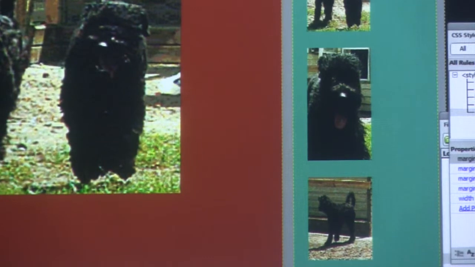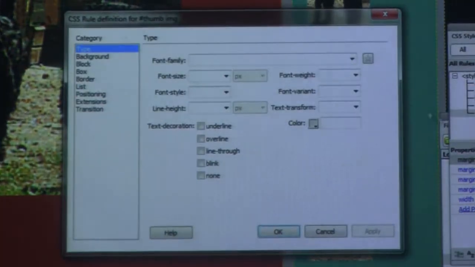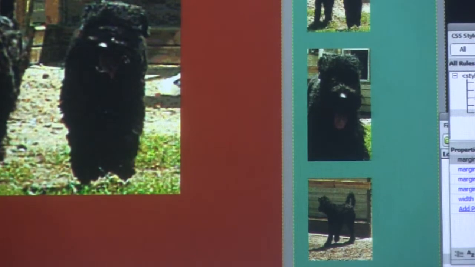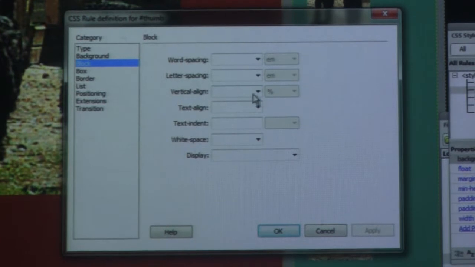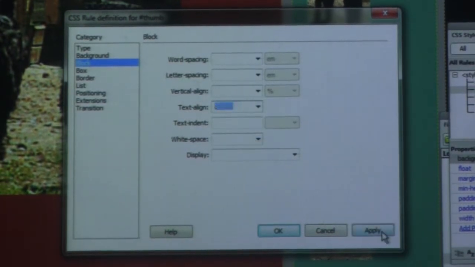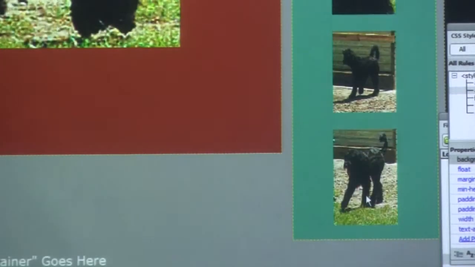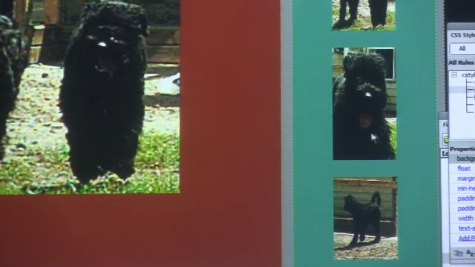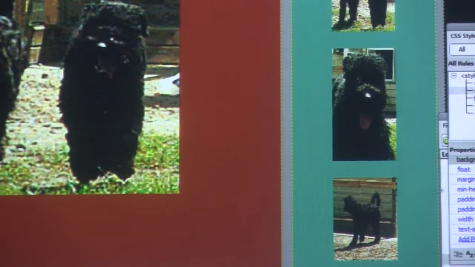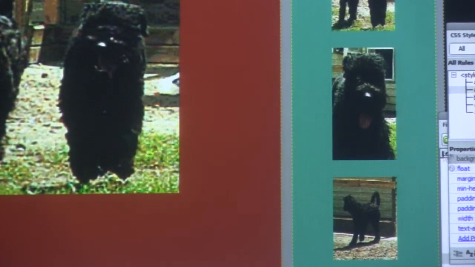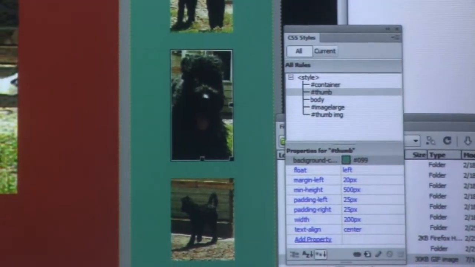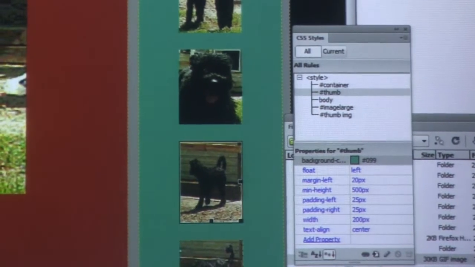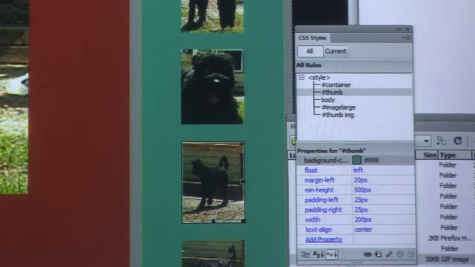So the other thing we can do in here, we can go back into the thumbnail section, and we can go into block, text align, center, and hit apply. And that worked. So that's your second option. Now, because I overrode the width here with the CSS, that's made them skewed. So I'm going to click on each one of these and change the width down to 100 here, where it's proportionally fixing them.